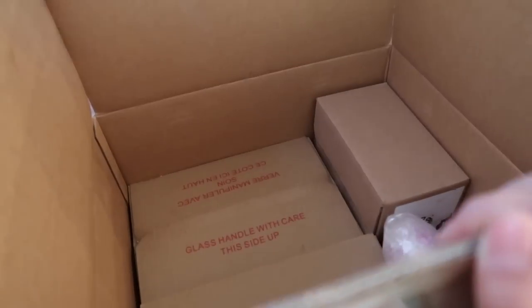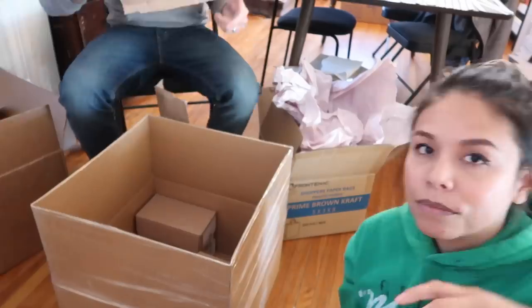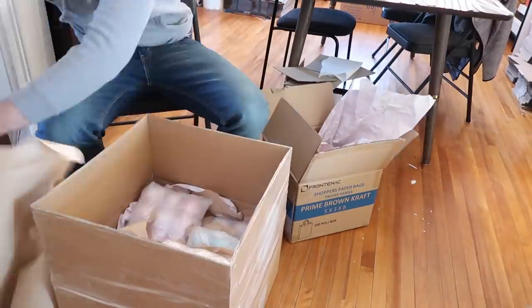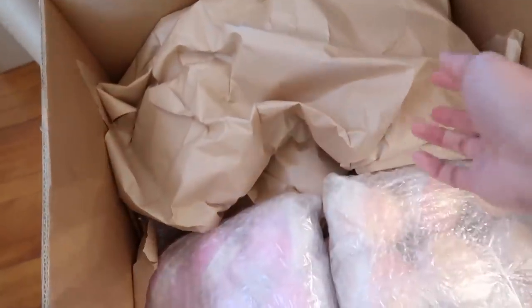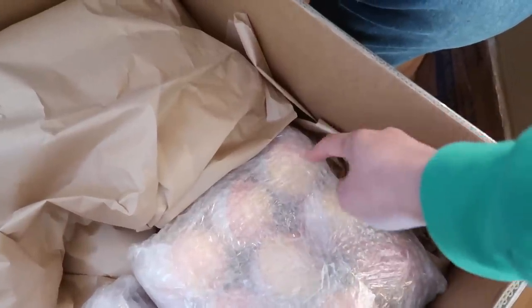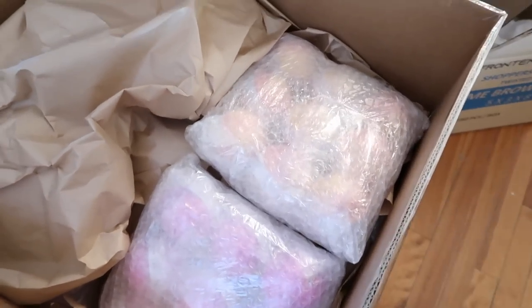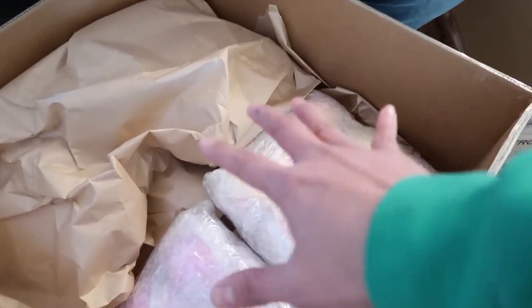We use paper, extra cardboard between the boxes, some bubble wrap, and other packing material we've obtained. We reuse a lot of materials — just to add a lot more cushion, because you do not want any type of void in your box when you ship it. You can see how we are filling the void with paper here, which really helps to keep the bath bombs from moving around. We also make sure to keep the bath bombs away from the sides. Kale is doing a great job of padding the space between the balls and the box with paper, because this box is going to go through some rough transit — it might get kicked, pushed aside, all kinds of things. You really want to try to protect these guys as much as you can.